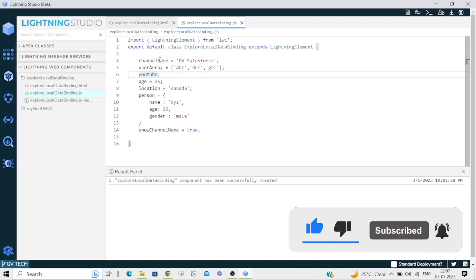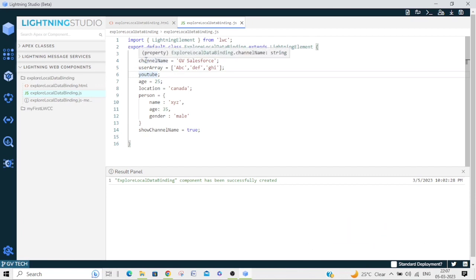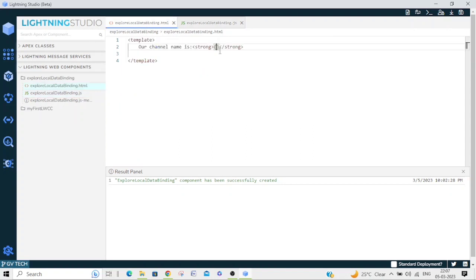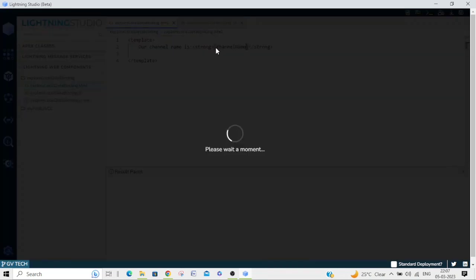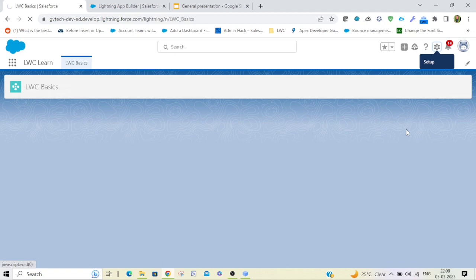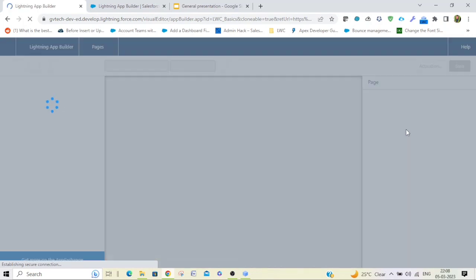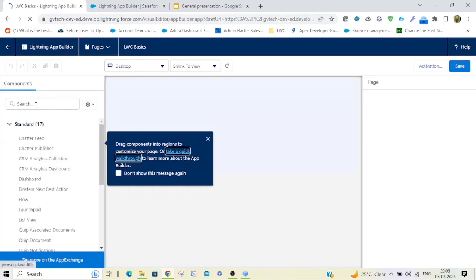We have declared the variable name in camel casing. I will copy the variable name from here and show it on this page, and I will add the component we just created to this page to see the changes.